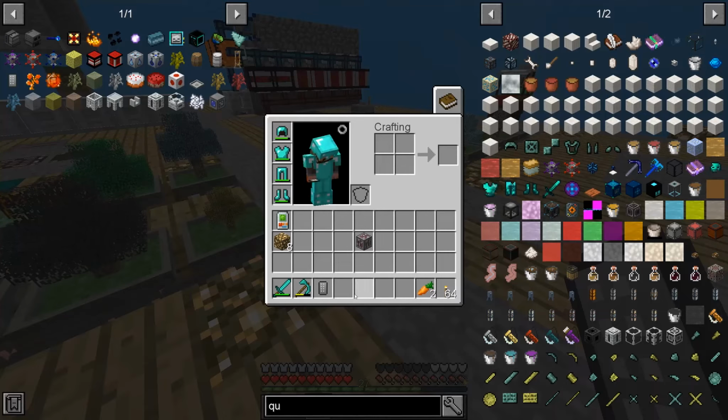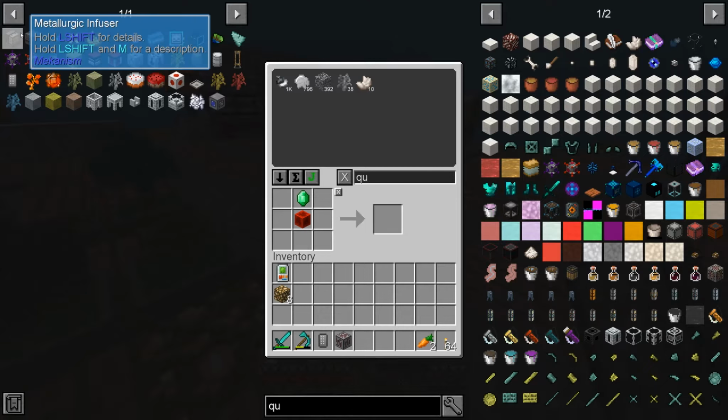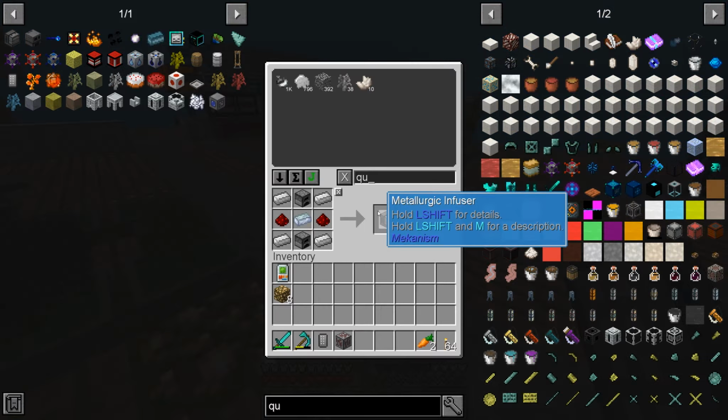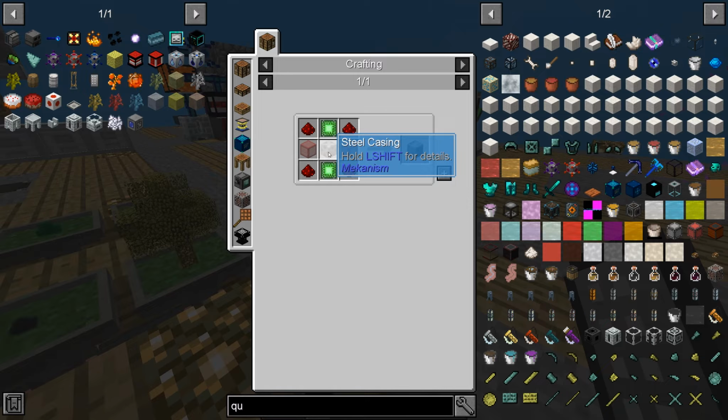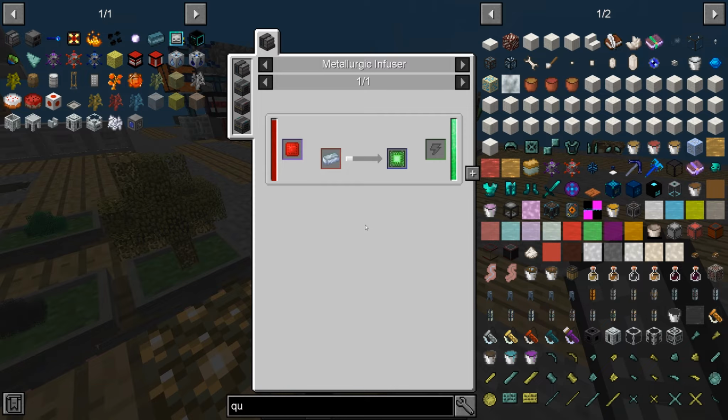Yeah, I'll leave it for now. So we have this power cell low. And then also we should be able to make the metallurgic infuser. Yep, mechanism started. Good. The energized smelter is going to need steel, but we're not there yet. We're going to need basic control circuits there, osmium and redstone in the metallurgic infuser.